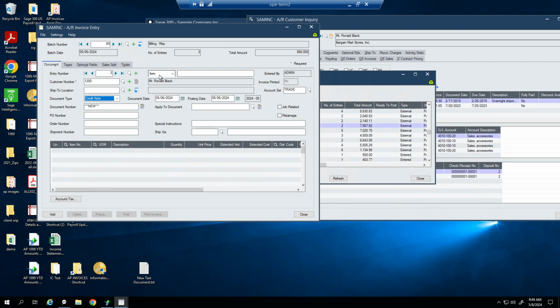But if you want to apply a credit note to a specific document, you want to enter that here. Otherwise, what you're going to end up with is a plus $100 for the original invoice and then a minus $100, for example, but they're not tied together and you have to tie them together as a separate step. And by the way, this is exactly the same as accounts payable, okay?